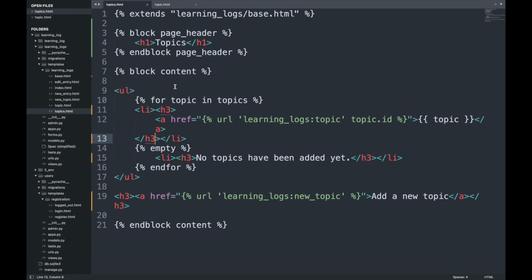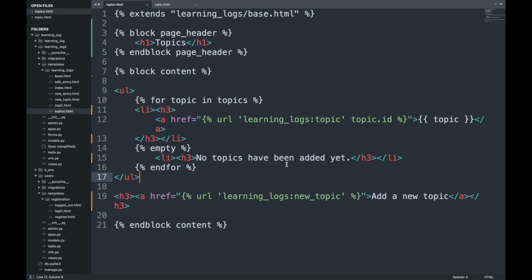So let's start out with the topics page. And on this page we are not going to use any Bootstrap 4 template tags in the file, so we don't need to load Bootstrap 4 on top of the page. Instead we have a page header block here and we move the H1 heading topics inside of it. We then style each topic in our topics list as an H3 element to make them a little larger on the page. And we do the same for the link to add a new topic here.